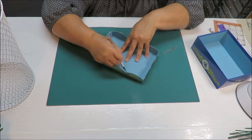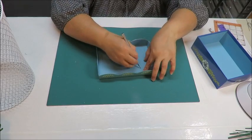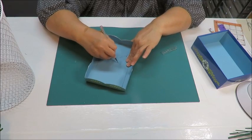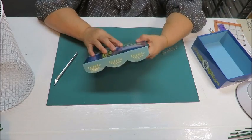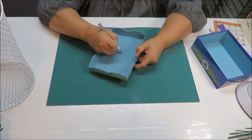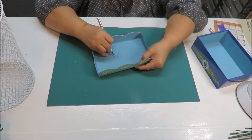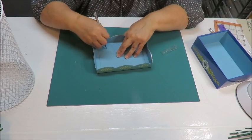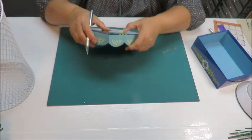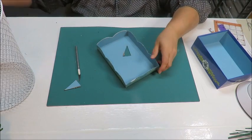Okay, so I'm just going to do a little cut. Now if you want to do a cut somewhere in the middle, like cut off a piece, let's give an example here. You got to push all the way through. That works just fine. Let's do that. I'm going to show you what I'm talking about so that you can understand what I'm saying here. Okay, we've got a hole cut out. It doesn't have to be a triangle. It can be in any shape.